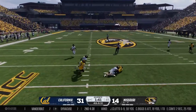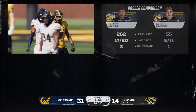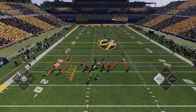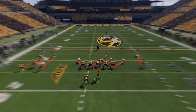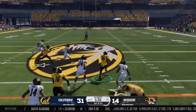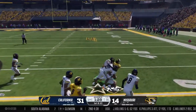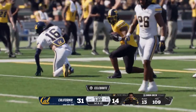Throws to the wideout. Got a man in the middle. Now they've got a little room to work with. They're out to the 28 with a first down. Mizzou coming out with a fresh set of downs. Front of the gun, running back on the move. Crosses the 40. They bring him down, but the big play will move the sticks.